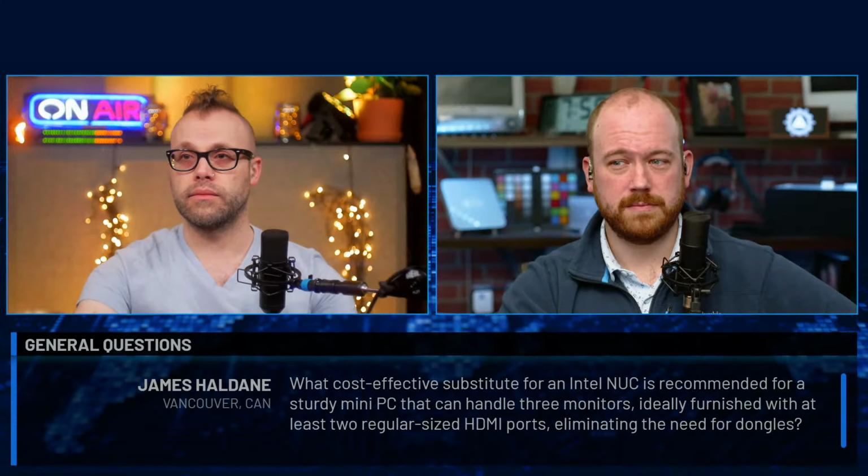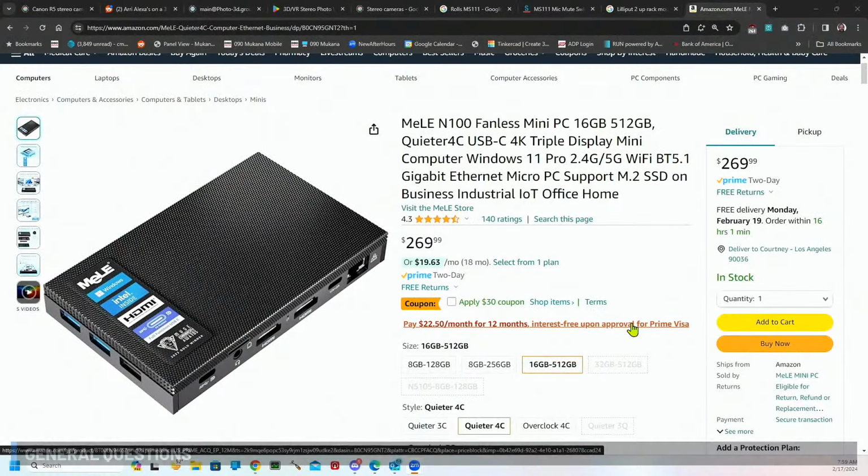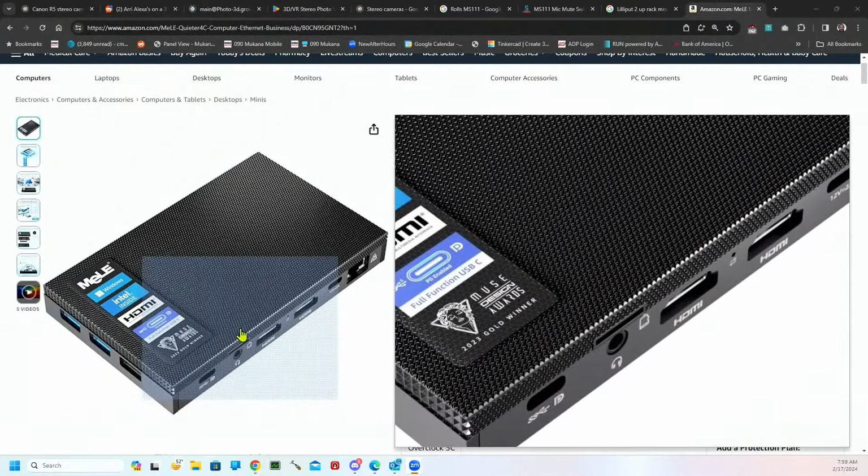Well, you know what I'm going to recommend? The Beelink, the old Beelink Mini S, which is actually a new one. This is the newest one out. It has the N100 processor in it. You can see it has your two full-size HDMI and that USB-C that's on the left of the analog audio port there. It also supports video output, so you have 3 video outputs for 3 monitors there.